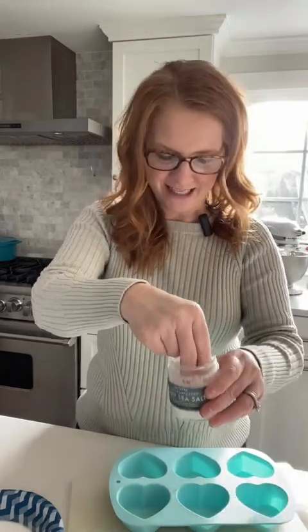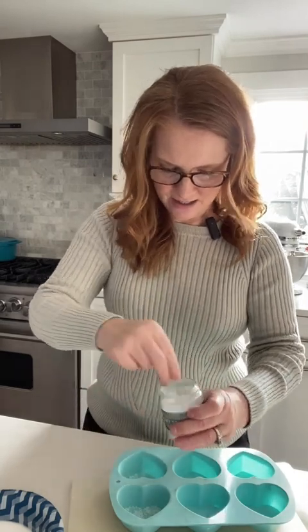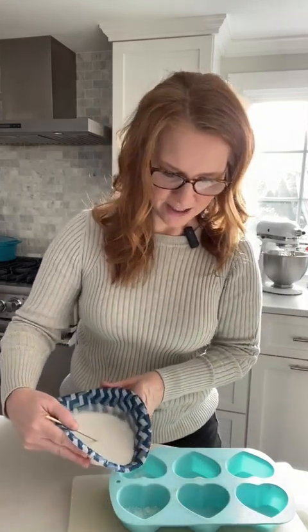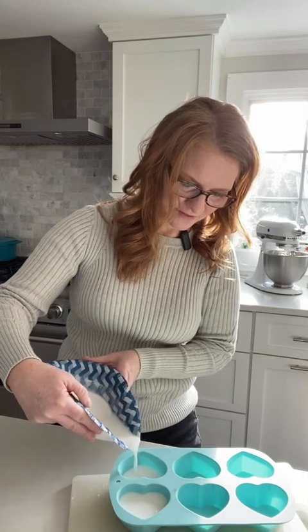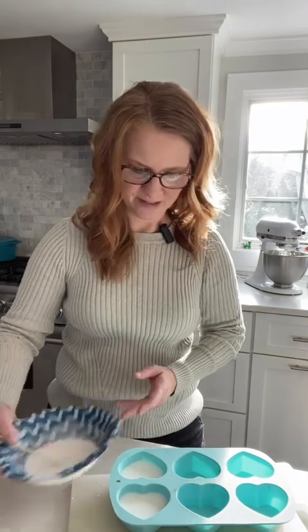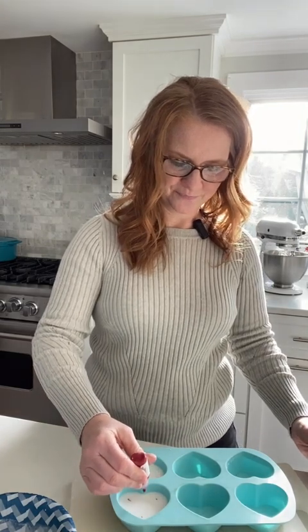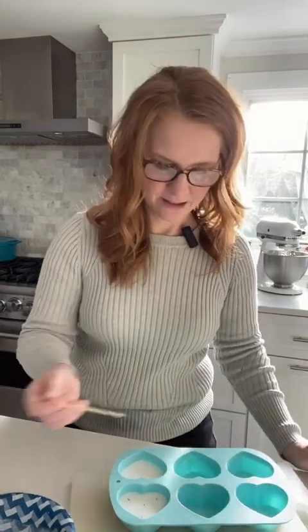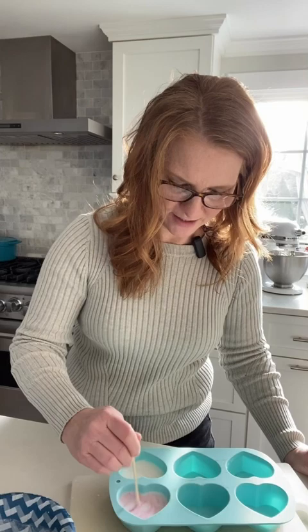And then, as I said, I wanted these to be exfoliating bars since it's winter, all the dry skin. So I'm going to take some of my sea salt and just sprinkle it in the bottom of the silicone form. And then for these, I decided I'm going to go white and then put in a few drops of food coloring and make a swirl effect. So I'm going to carefully pour that into the mold. Then I'm going to take my coloring, add a few drops, and just swirl it around until you get the effect that you want.